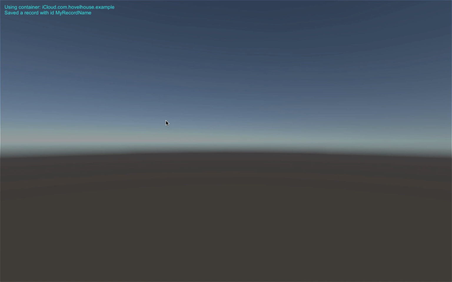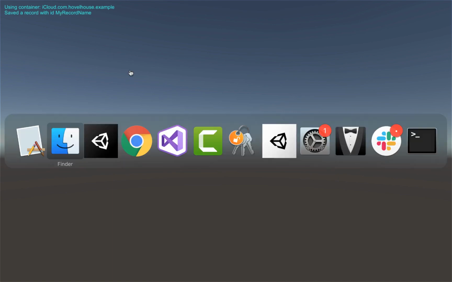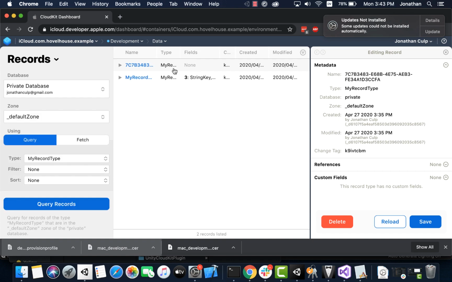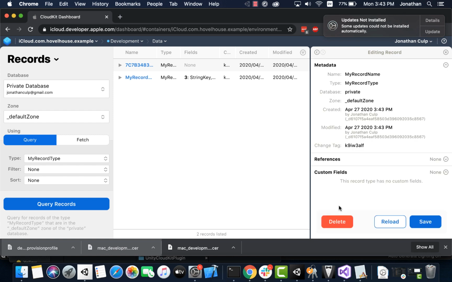Okay, so see here that we saved our record with my record name, and if we go back into the dashboard, hit query again, we'll see our new custom named record with the fields we just created. Or actually, they're not showing up here, but they are showing up here in the fields column. Yep. So we have our three values: hello world, pi, and a little joke from the Hitchhiker's Guide.